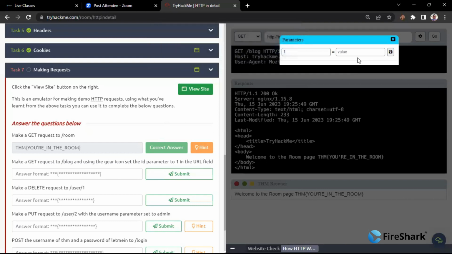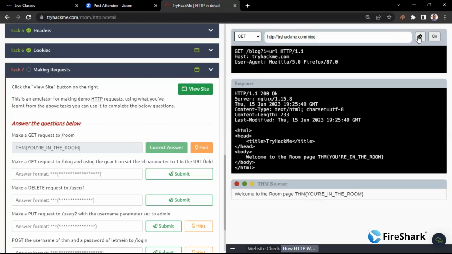Parameter, which parameter? ID? I think URL or something. Acha, the parameter is missing, right? We have not set the parameter right now. So, it is asked to set the parameter ID 1.